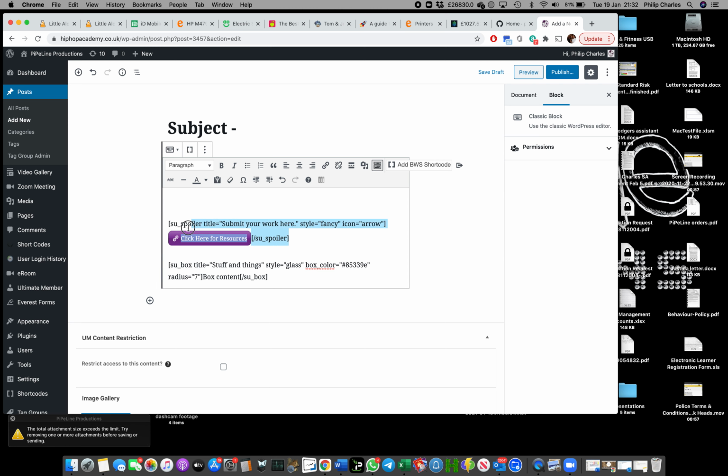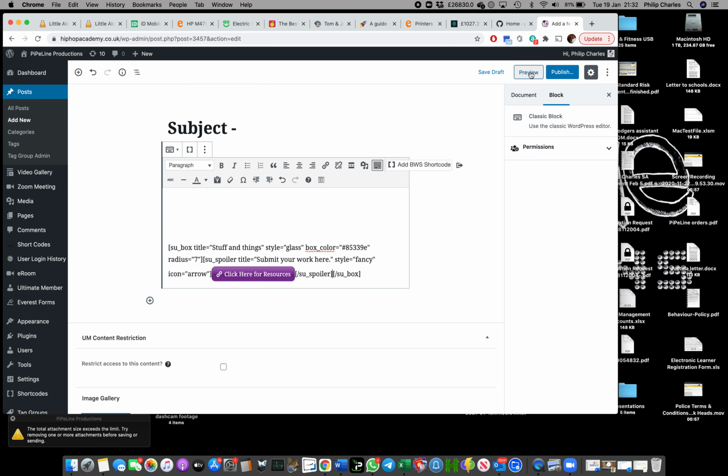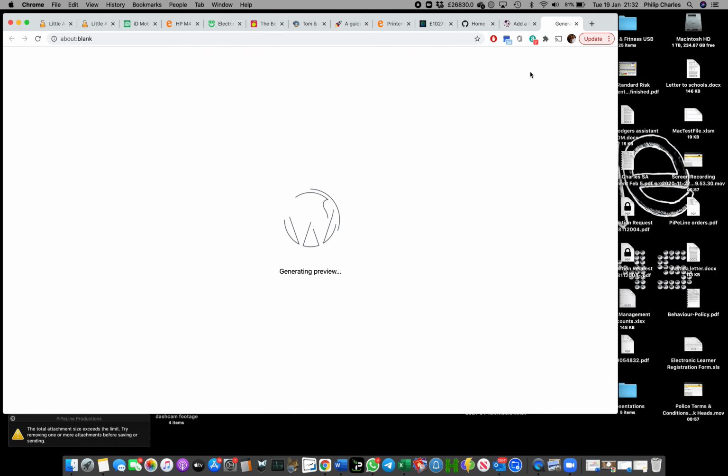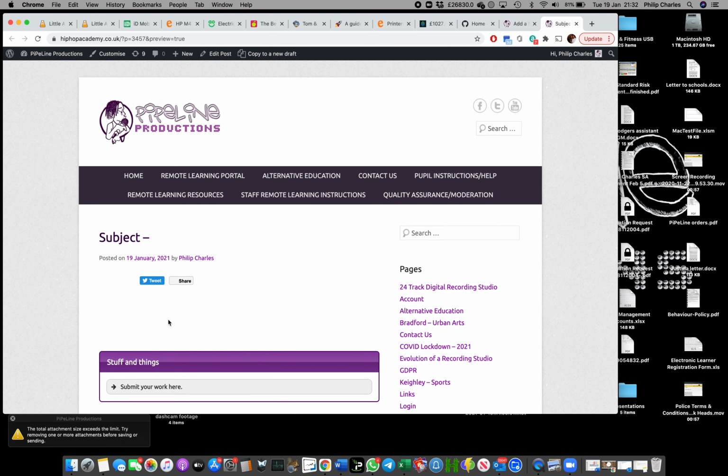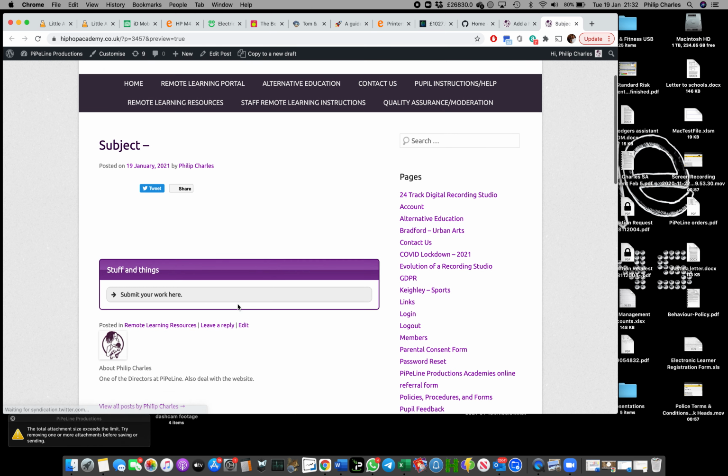Now I'm going to take all of this and put all of that in the box content. I should have got rid of the spaces above it as well, but you'll get the general gist. Because I didn't get rid of the spaces, you can see all that there. But you can see it's created a really nice looking box around my submit your work here, and of course all that content that I previously created is within that box. So it's quite a nice way to frame your page, or to make it just look quite nice, I think.